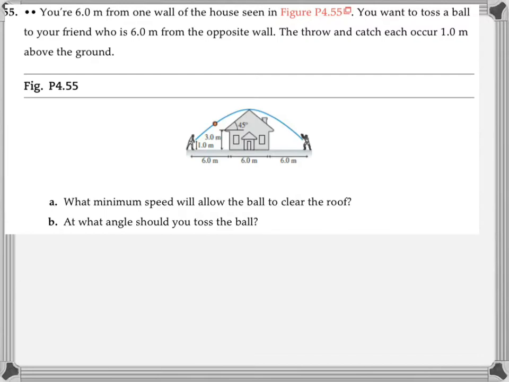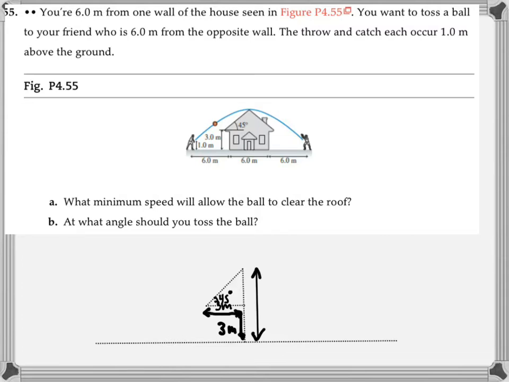So let's start by drawing a picture. So this line there represents the height of the house from the ground level to the top of the roof. The picture shows us that the roof is 3 meters above the ground. We also know that the house is 6 meters wide, which means that the left section of the roof is 3 meters wide. And since the angle is 45 degrees, we know that the roof must be 3 meters tall. So that gives us that the height of the top of the roof is 6 meters above ground level. So this is going to be important information.